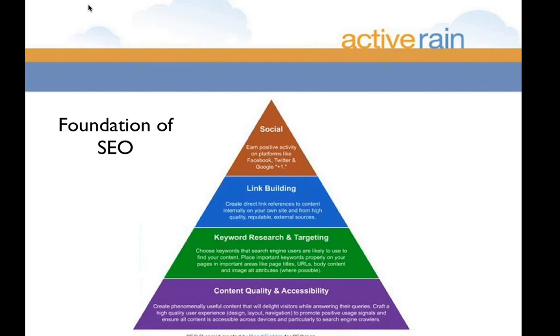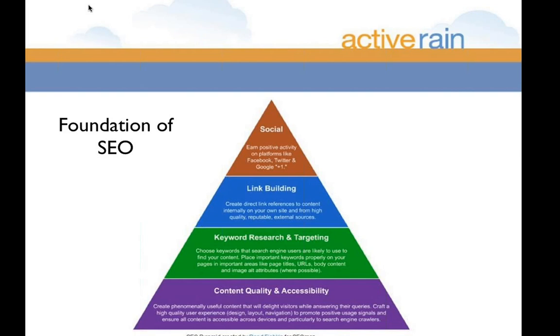Above that is going to be keyword research and targeting. We have a class recorded at Active Rain University, and we're going to do it again live real soon, where we talk about determining and picking your keywords. But I'm going to give you some ideas of things that I think you should be writing about, taking the fundamentals that we'll learn and applying them to your blog. So if I'm writing good quality content, I want to make sure it's targeting things that people are actually looking for.